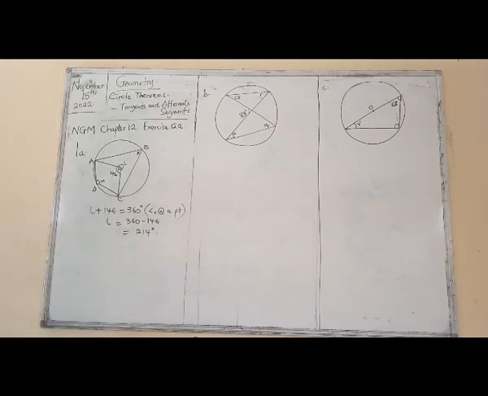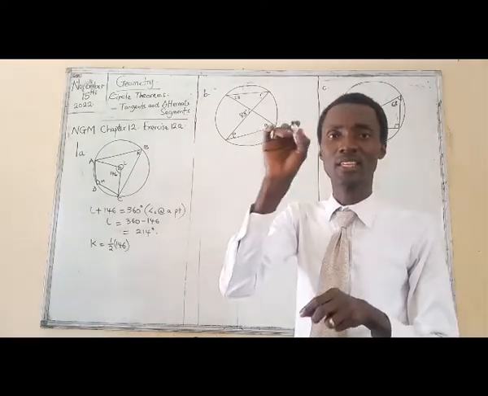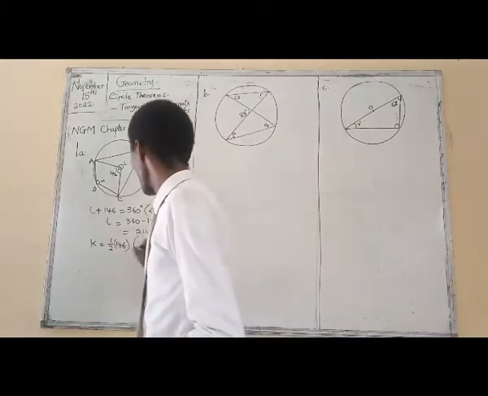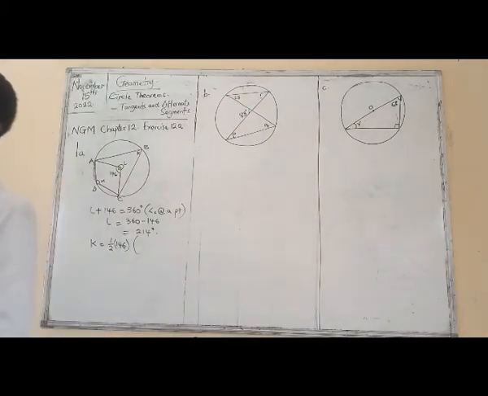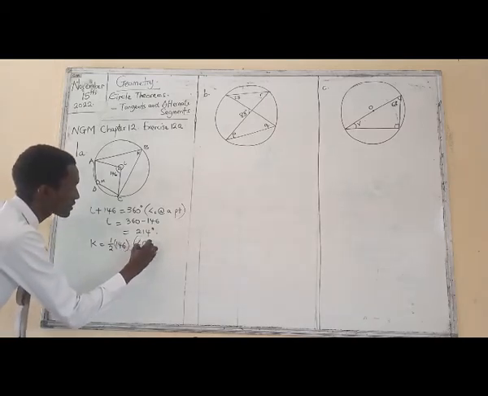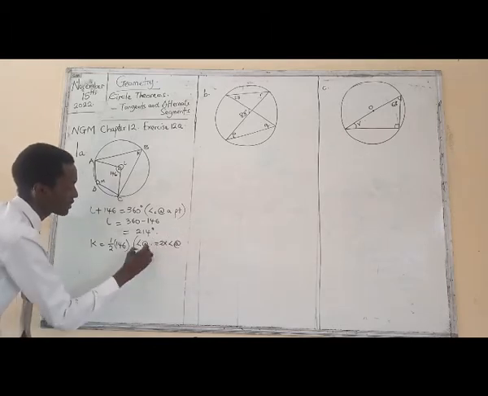Beautiful. Now, in no particular order, I want to obtain K. What will K be equal to? Half of, beautiful, half of 146. Now take note of this, that I'm trying to twist convention a little. But back in those days, you write everything, right? But provided you know what you're doing. Now, what is the reason for this, which is very important? What's the reason for this? Angle at center equal to 2 times angle at circumference.